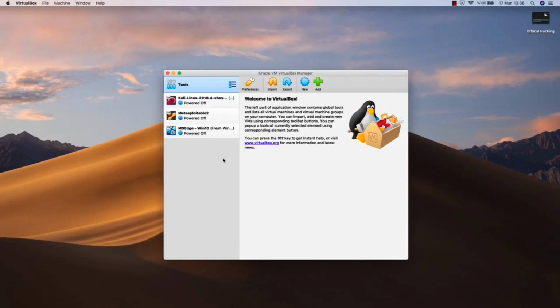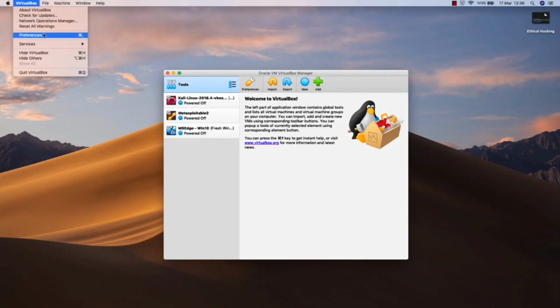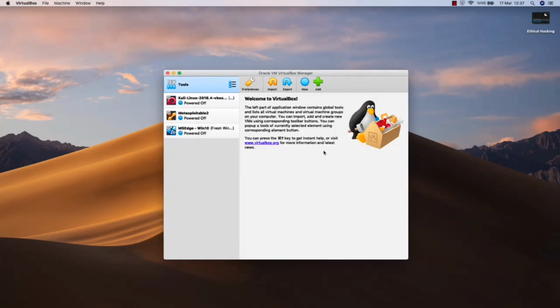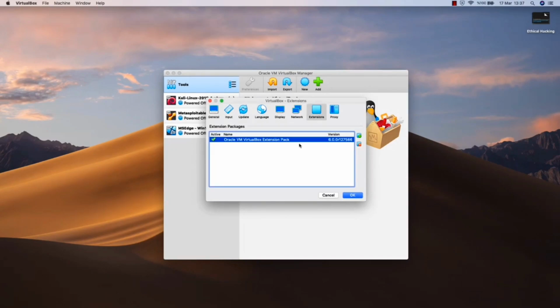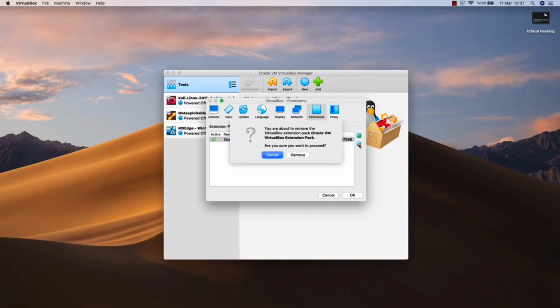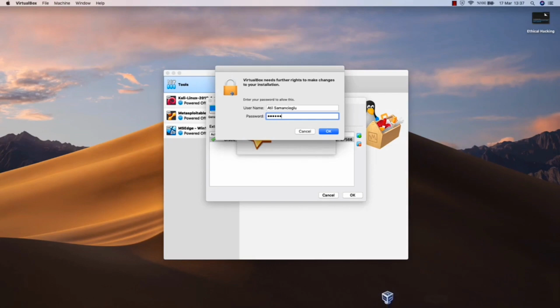But you have to do some settings before you go on and use this VirtualBox. So whether you go here to VirtualBox Preferences, or you can just click on Preferences from here to access the settings. We are first interested in the extensions. So I have an old one in here. I'm going to delete it, okay, by clicking on this remove line from here, and it's going to ask me for my password. I'm going to give it.